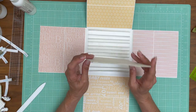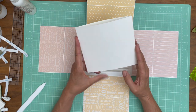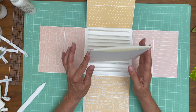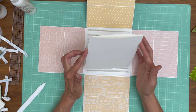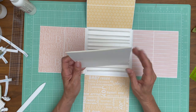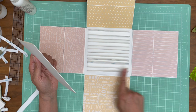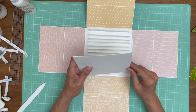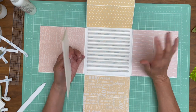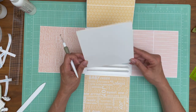So the next thing we're gonna do is add our pages. And these pages are, and I talk about this twice in the video, in each of the videos, 6 3/4 by 6. On the 6 3/4 side, you're gonna score a half inch, and then you're gonna join two of these together to make a pocket page. And it's gonna go in like this. So the 6 1/4 is gonna run along the bottom, and it's 6 inches tall. And I'm gonna install one of these, and then I'm gonna do the other 11 offline, because I don't think you need to see me install all of them.